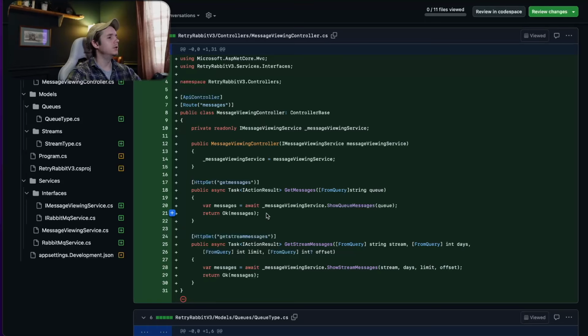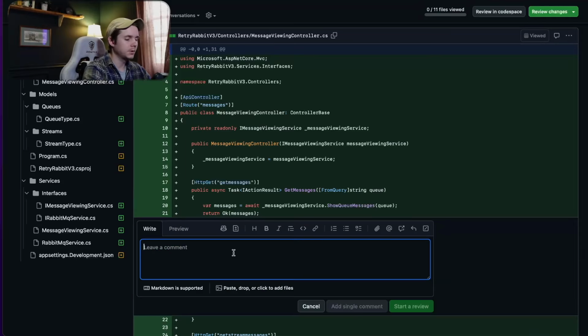One comment I'm going to leave is around here. In .NET, OK is basically just a wrapper around the HTTP 200 status code. So I'm going to say refactor to use appropriate status code, for example, failed response is 500, not found is 404, and so on.